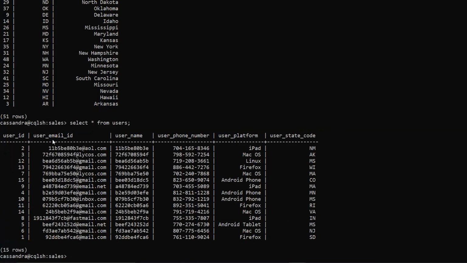So we will have email ID, which is generated randomly, the username and the phone number, which is also generated randomly. The user platform and the states are from our lookup tables that we just created.